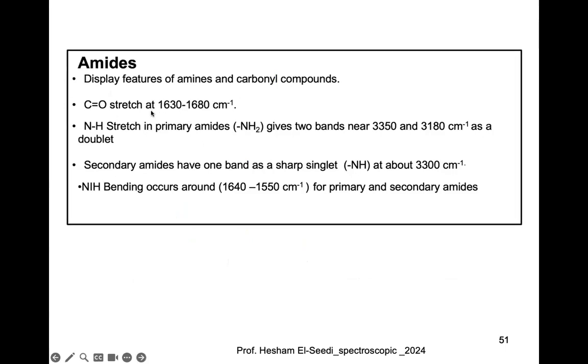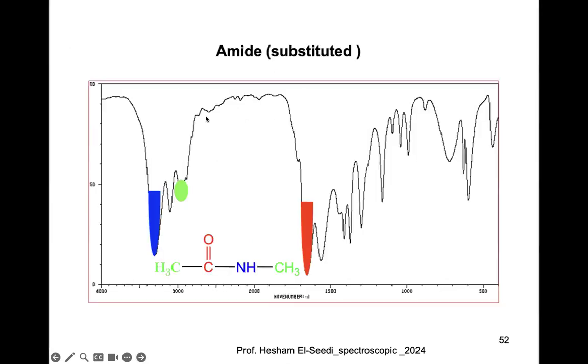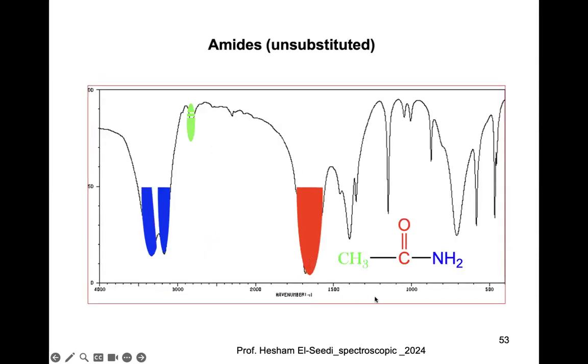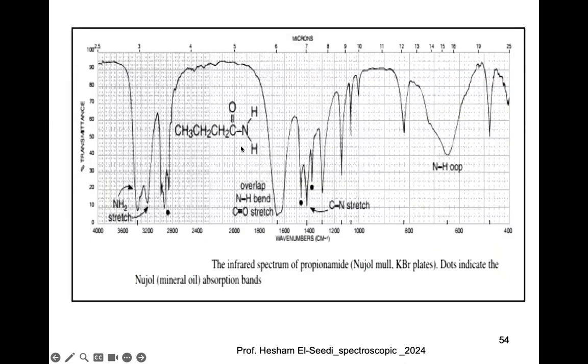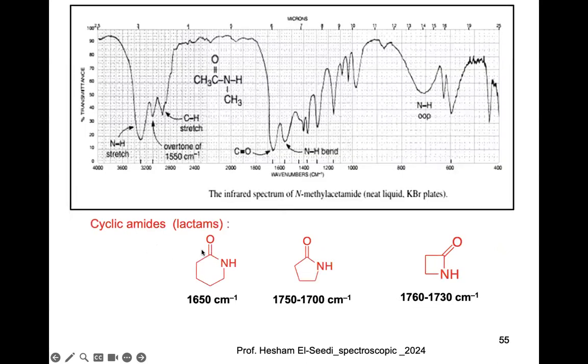Imides have the lowest one, the carbonyl group at 1630. That's why you have it here, CONH. It is the lowest. Another example, a carbonyl and NH2. Now you know it gives two peaks for NH2. So in this example, two peaks for the amide group, and here is the carbonyl at a lower delta value, 1600. Here is the amide group at a lower delta value again, and here is the NH.